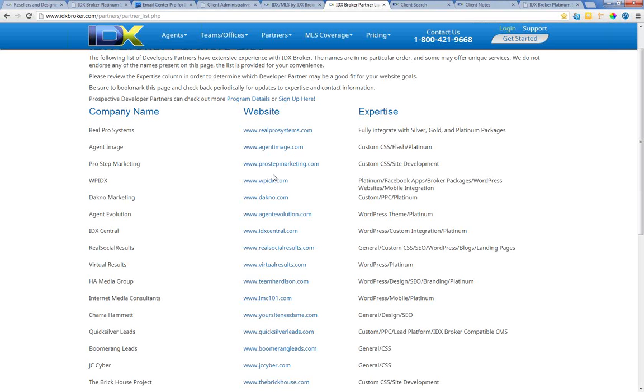And just to finish it off, we do have additional marketing materials that are in development. We usually release a newsletter about once a month for our partner developers that updates them on new tickets, new features that have been added, enhancements to the system, things like that. Additionally, we include some type of marketing material, generally in the form of HTML, but we also do PDFs and flyers. So if you guys have any desire to market your partnership with IDX Broker, you're more than welcome to.